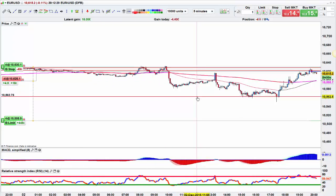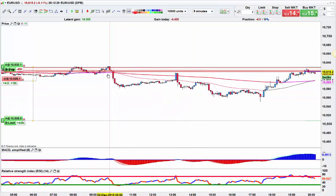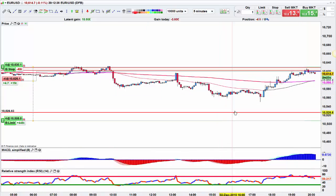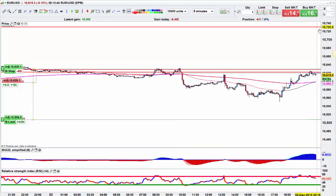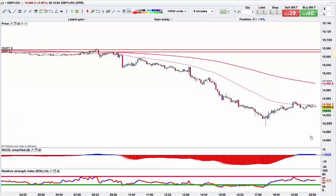Maybe you can just make out there's a tiny little gap there, but the fact we went back into the open trading range and failed, or so far we failed, I thought that was a good opportunity to get short. We'll look at the daily charts in a minute on another video. This was probably the best setup of the day, definitely in terms of Forex.